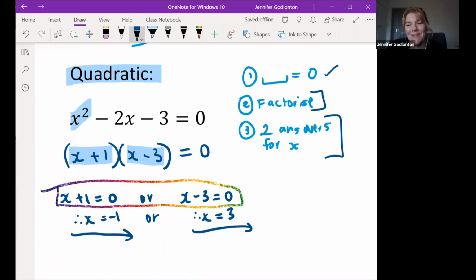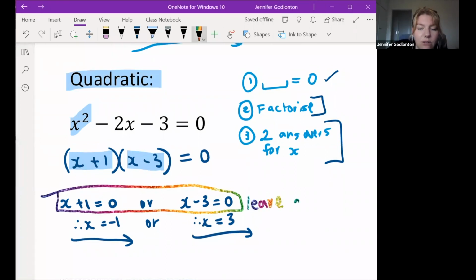Cool, no problem. Oh, I see a hand. Yes, hello. Hi, ma'am. I'm sorry, wouldn't you get it wrong if you left it like that in a test or exam? If you just left it with therefore x equals -1 and therefore x equals 3? No, if you just left it at x plus 1 is equal to 0, x minus 3 is equal to 0, we definitely won't leave it there. This step is, if you want to, you could leave this out. We wouldn't want to leave it there. We don't want to stop there. Definitely stop at the end. But if you were going to miss a step, that's the step you would miss.